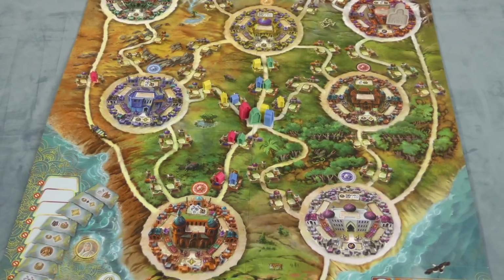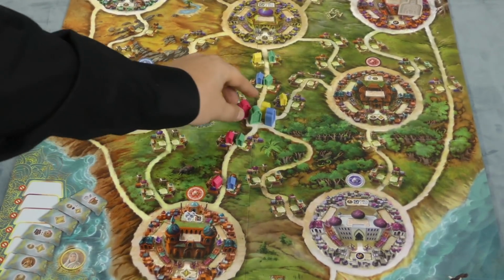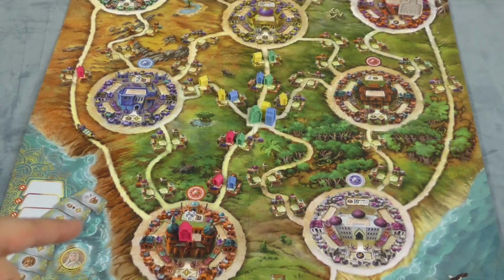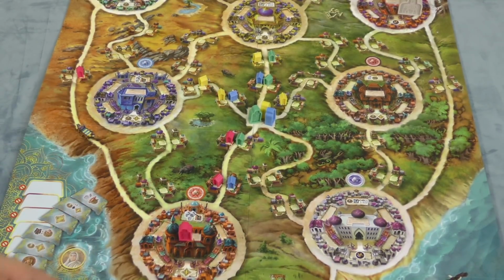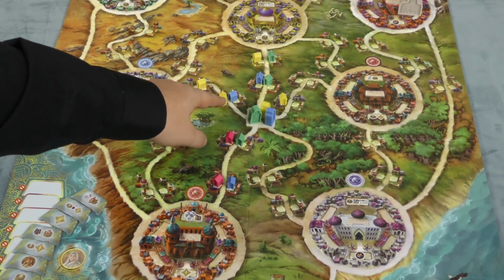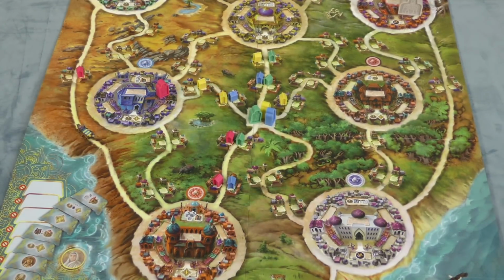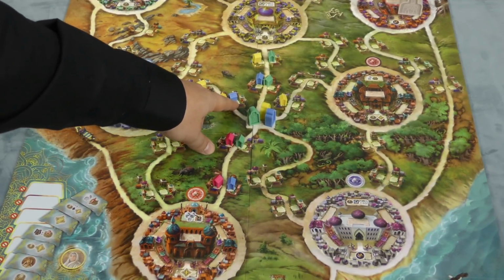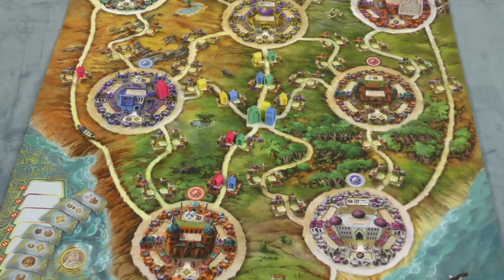So you'll see here, let's pretend I'm the pink player. The pink player can move through these 2 villages for free because there's a pink house in each of those. The pink could also move down here because there's stuff in each of these villages, but they would need to pay a coin to each player there. So for example here, they would need to pay 1 to yellow and 1 to blue and another 1 to yellow. So they'd have to give yellow 2 coins and blue 1 coin.